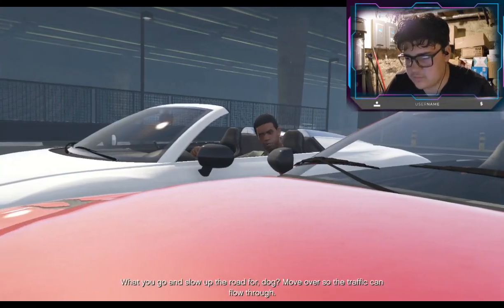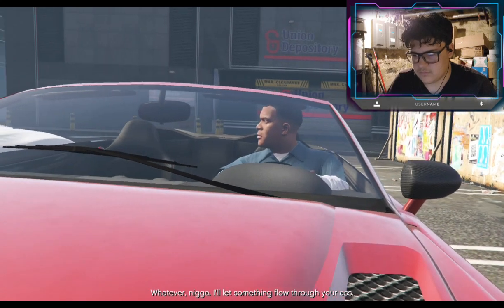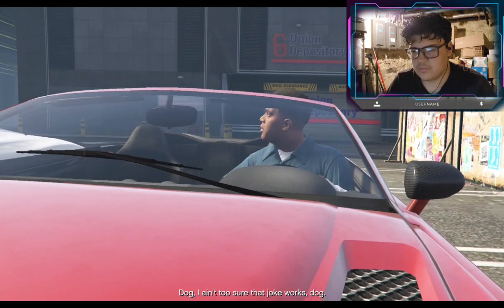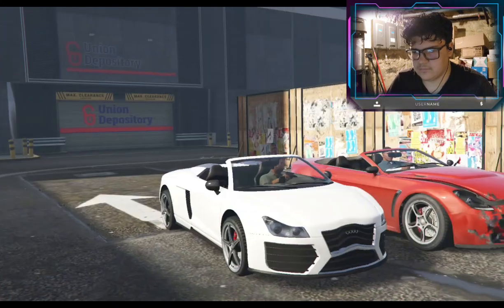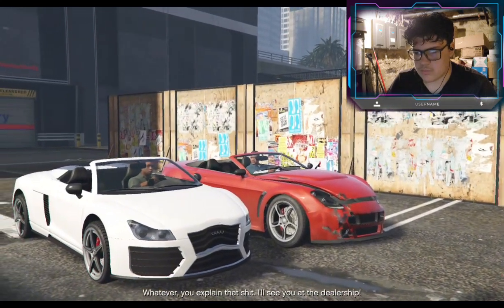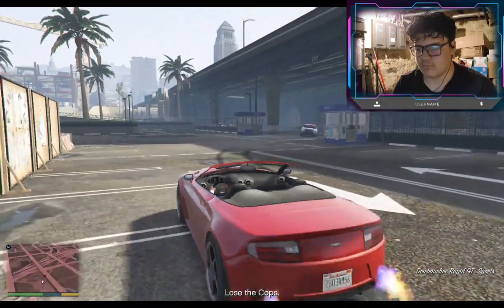Alright. What you going slow up the road for, dog? Move over so the traffic can flow through. Whatever. I'll let something flow through your ass. Dog, I ain't too sure that joke works, dog. Oh, shit. Oh, shit, the one time. Be cool, fool. We got the paperwork. Whatever, you explain that shit. I'll see you at the dealership. Explain that shit, my ass.